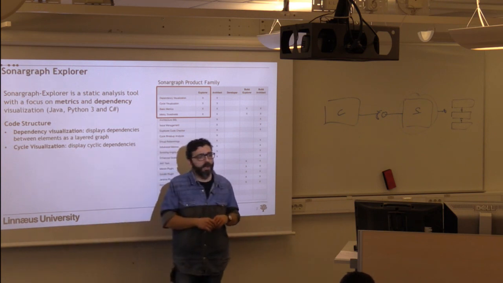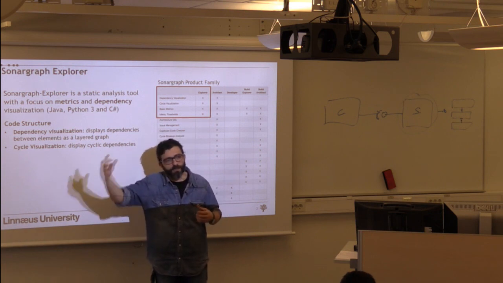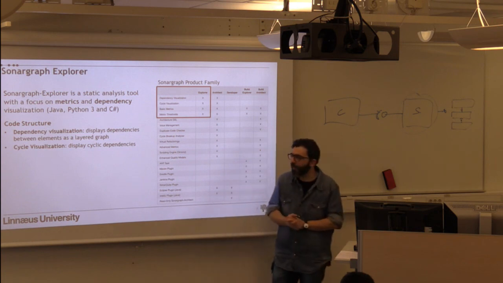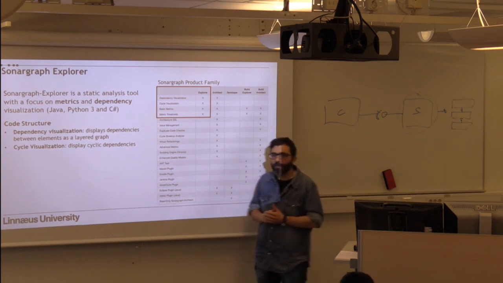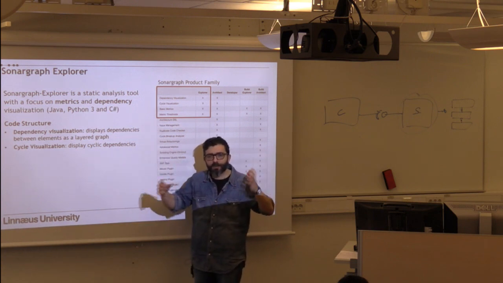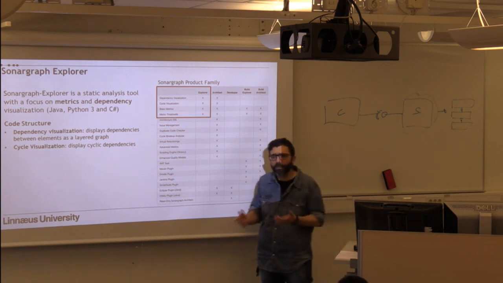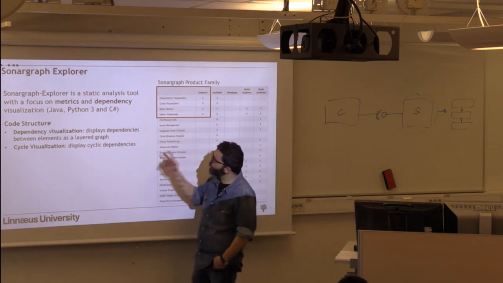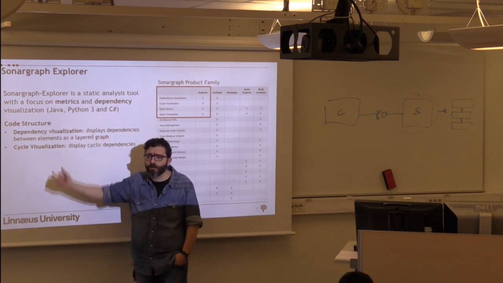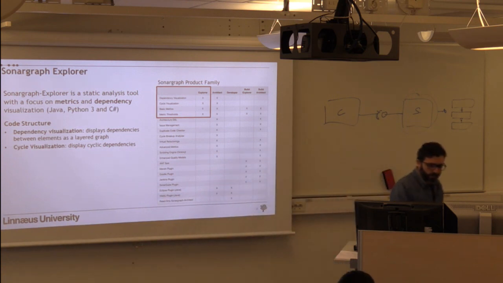For example, a class A that uses a class B, and then the class B uses a class C, and the class C uses back the class A. Okay, that's a very bad design. When you have many classes, it's very easy to have cycles, and sometimes you have cycles that you don't know about. By means of this tool, you can just visualize if you have cycles, and if you do, how to try to avoid them.